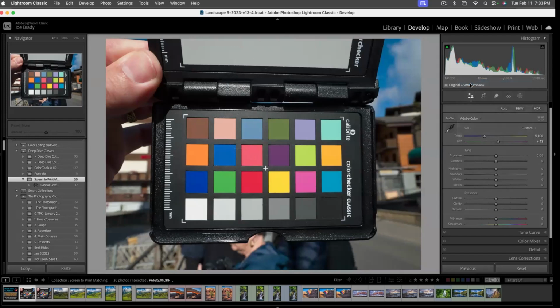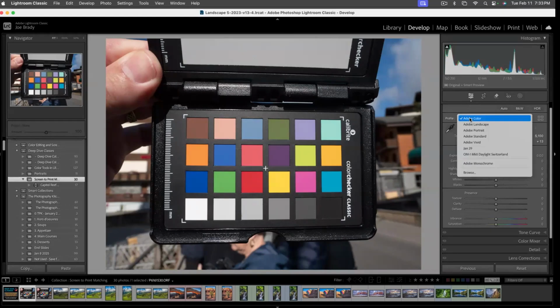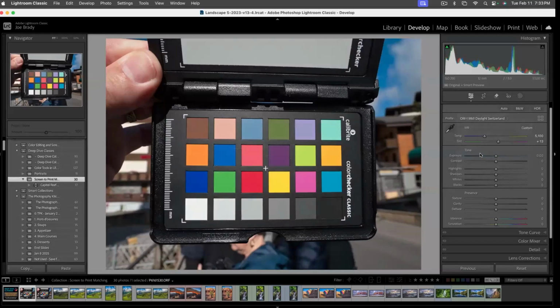So here's Adobe Color. Oh, okay. So these three, this kind of eggplant color, this turquoise, and the green and red. Again, actually, all the colors are jumping, but those really jump. There we go. That is what the color checker looks like when you hold it out in front of you.